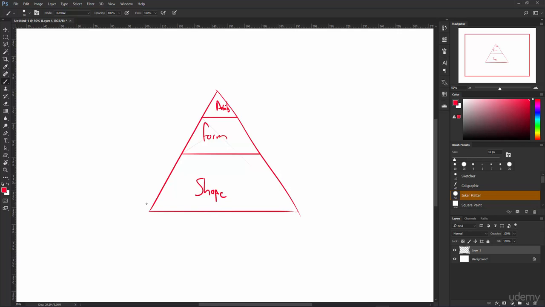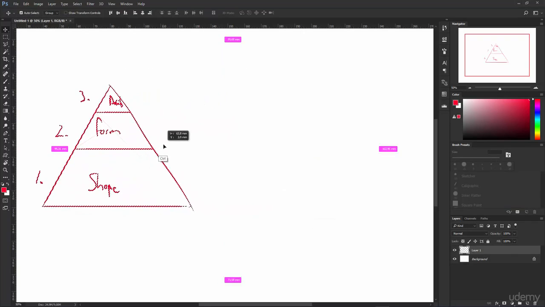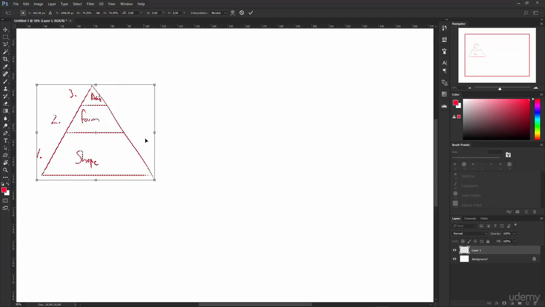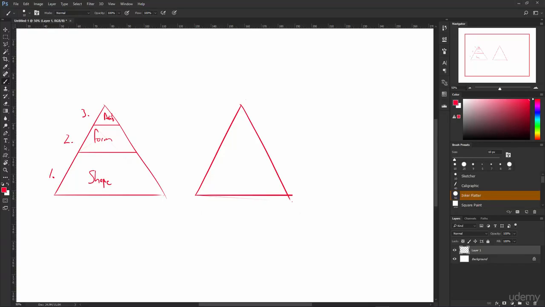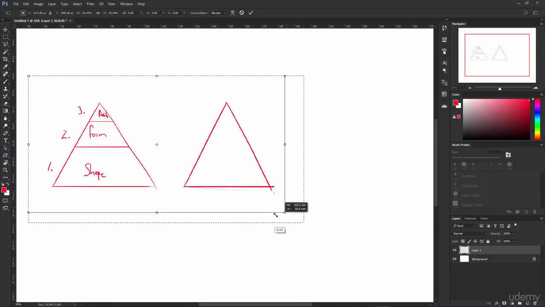So the way art theory is structurally built is in this shape, form, details model, where shape is the most important consideration theoretically, then form, and then details. All right. But let's take this, move it to the side here, and add another triangle. We're going to have three triangles, three different ways that you should think about the structure of art, right? Actually, let's make these a little bit smaller so we can fit the third one nicely.